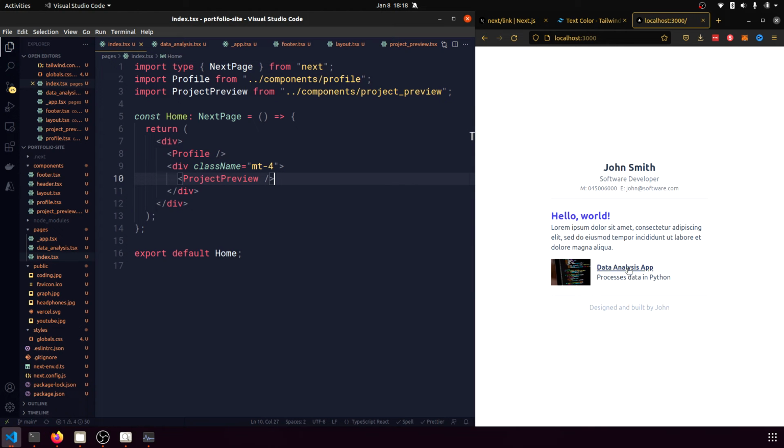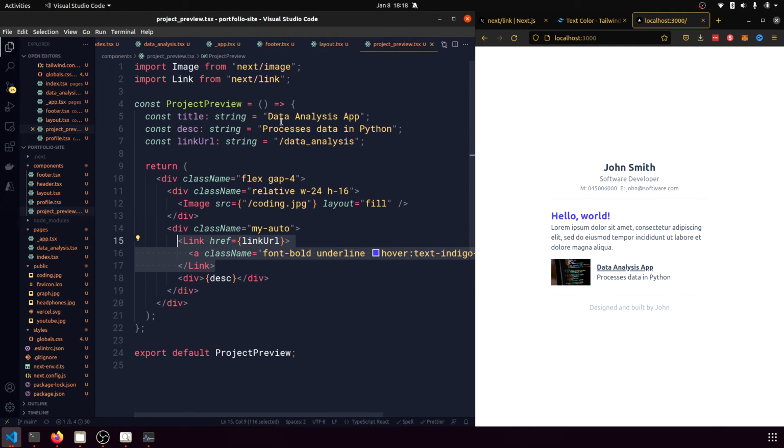I'm pretty happy with the one project we have in our portfolio, but likely we're going to want several more projects here. So how can we do that with this component without having to rewrite this a bunch of times? We've already taken a step towards that by extracting some of these values that we use as variables outside like this.